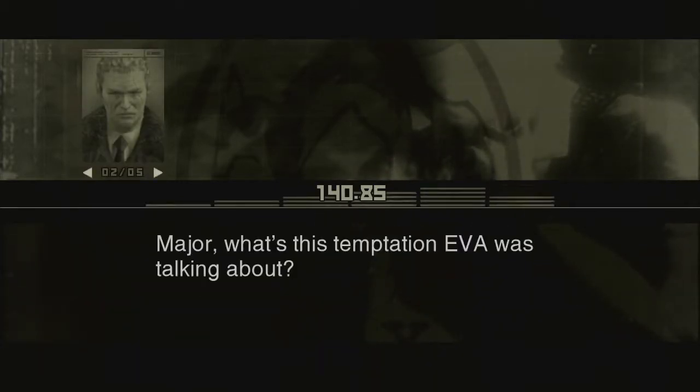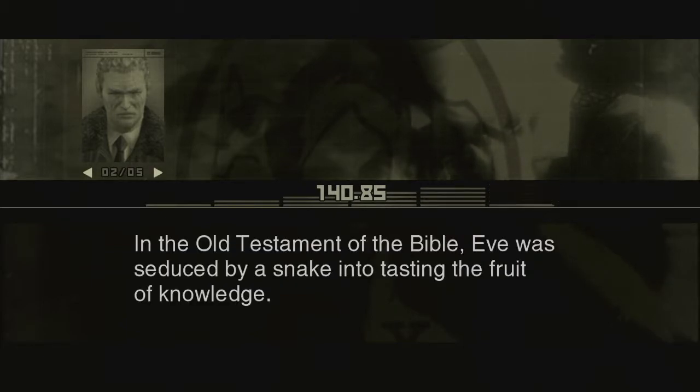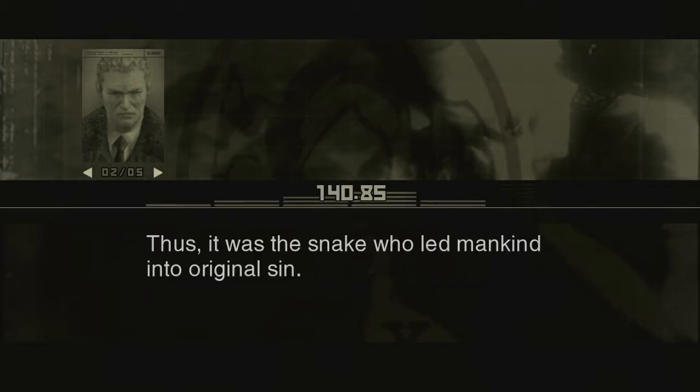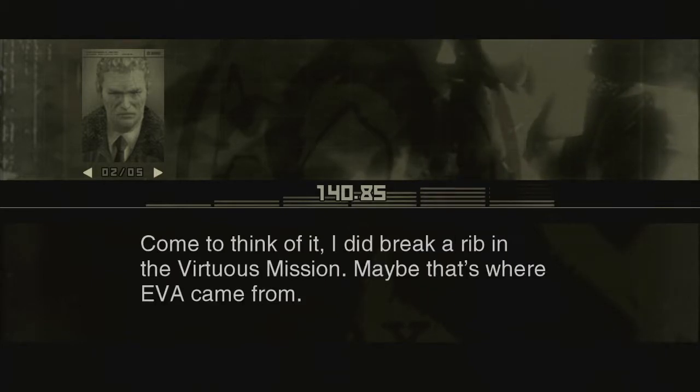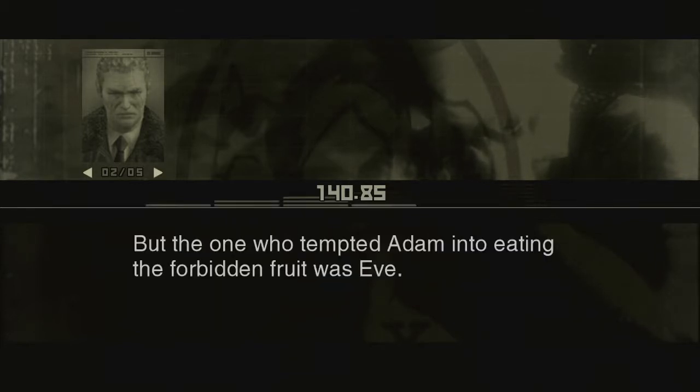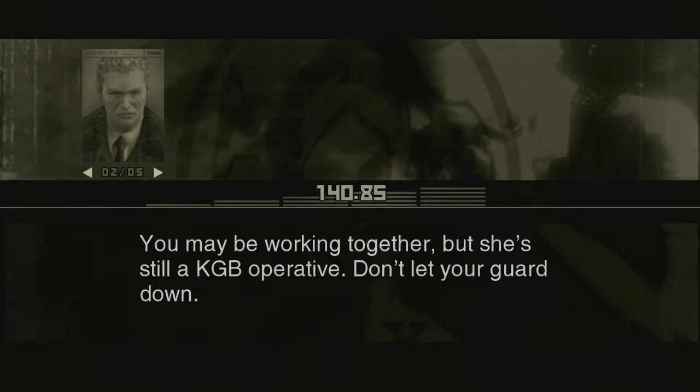Major, what's this temptation Eva was talking about? In the Old Testament of the Bible, Eve was seduced by a snake into tasting the fruit of knowledge. By eating the forbidden fruit, Adam and Eve disobeyed God's command and were cast out from the Garden of Eden. Thus, it was the snake who led mankind into original sin. Come to think of it, I did break a rib in the Virtuous mission. Maybe that's where Eva came from. But the one who tempted Adam into eating the forbidden fruit was Eve. You may be working together, but she's still a KGB operative. Don't let your guard down. I don't intend to.